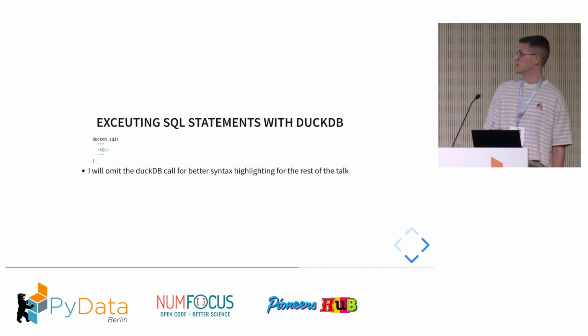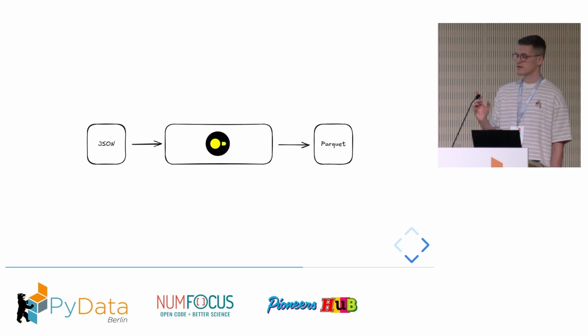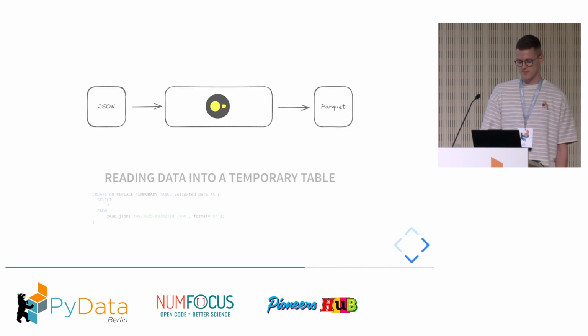So DuckDB gives you an interface to execute SQL queries. It's very practical if you know SQL. I will omit the DuckDB call for the rest of the presentation because this gives us better syntax highlighting for the SQL queries. So this is now what we're talking about. We have JSON, DuckDB in between, and then get Parquet out of this.